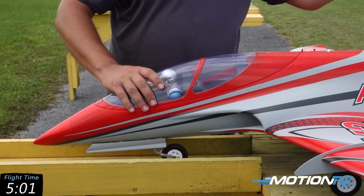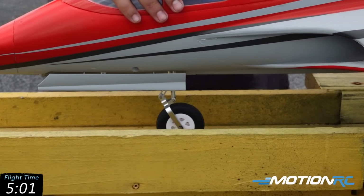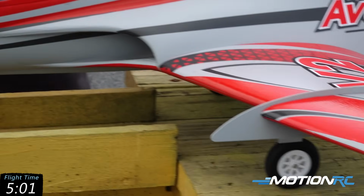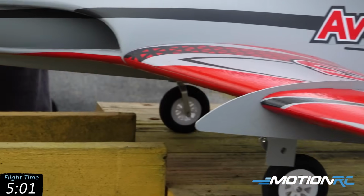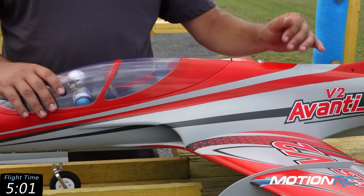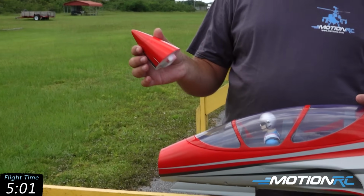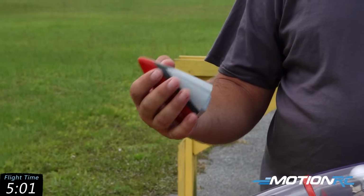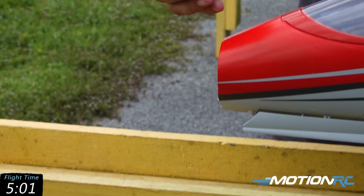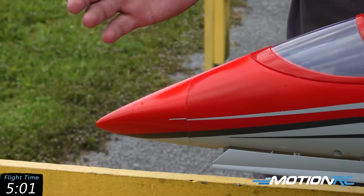And as you can see, it is a full suspension landing gear. They actually added a brass sleeve to it also, which helps make it really buttery smooth on this one. Same thing with your rear. They are also suspension struts, as you can see. Just like on the older version of the Avanti, it does still have a magnetic nose cone, which works great. Plastic cladded on the end of it, so if you were to lean this up on the wall or anywhere, you're not going to end up tearing up your nose cone. And it's just as simple as clipping that on.